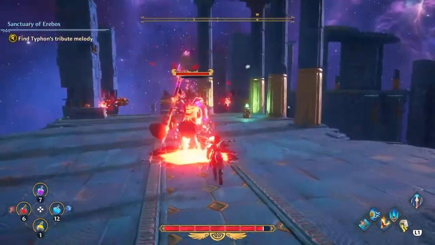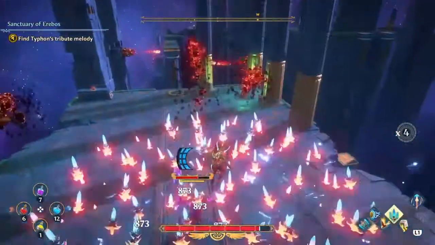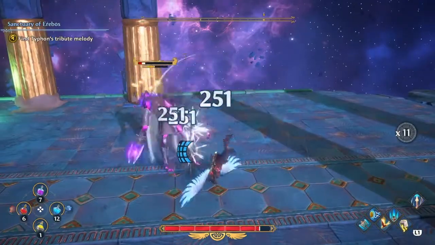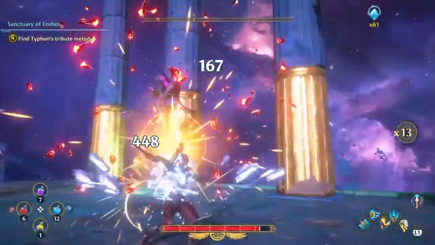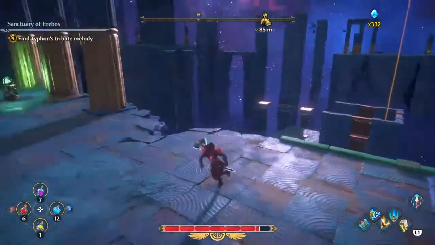Get our checkpoint. We got this guy here. Go ahead and carry his breath. Let's take out the other little guys. And then we'll just wreck this guy while he's playing. There he goes.